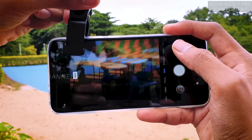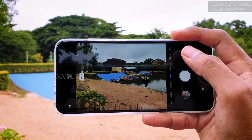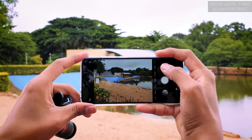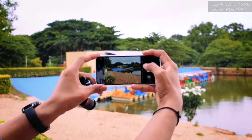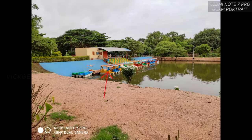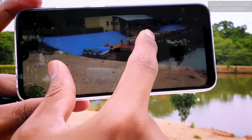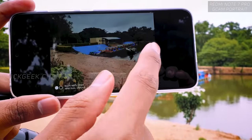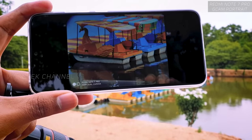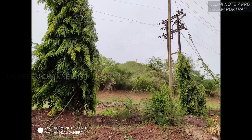Now without the zoom, as you will see, look how far the subject is. This is where this 12x zoom really comes in handy. And as you are seeing here, that colored boat is really, really far. I'll show you right now with the image. So as you are seeing, it's really, really far. Again, with the 12x zoom, you're up close this much. So just a quick video showing you what a 12x quality zoom lens can do.